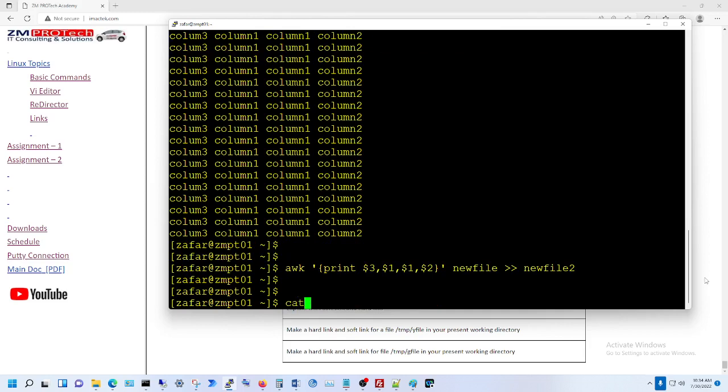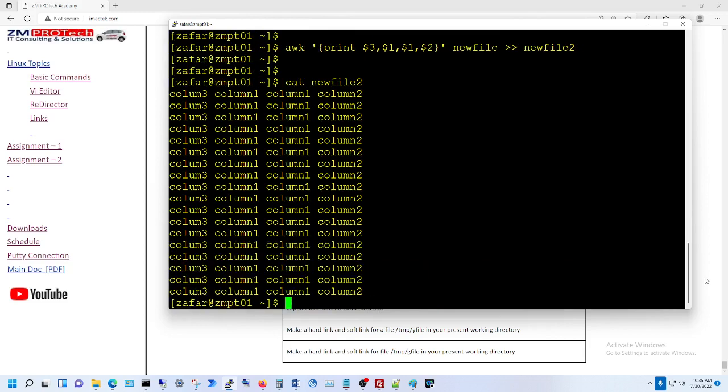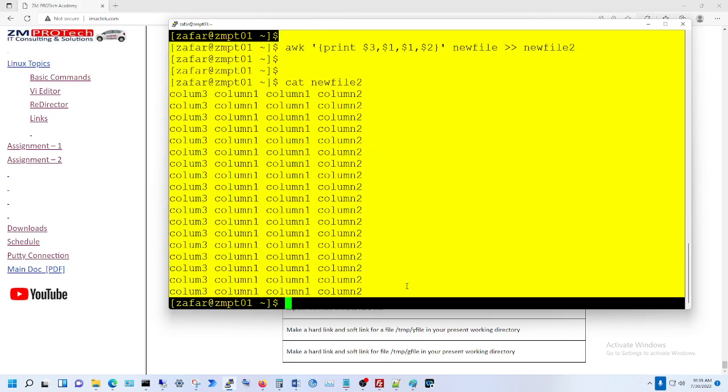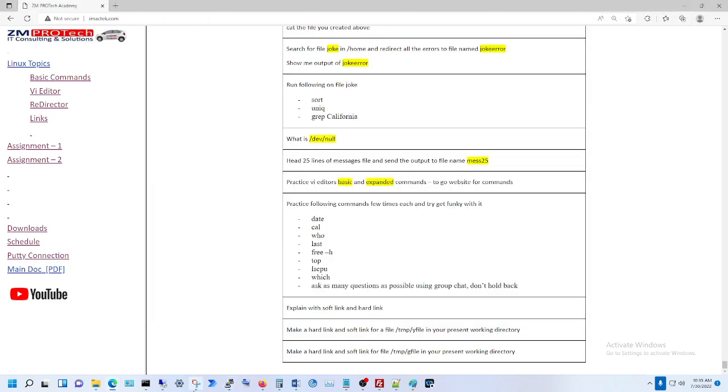And if I do cat new file 2, there you go. Whatever is supposed to be on the screen goes into another file. Pretty simple.